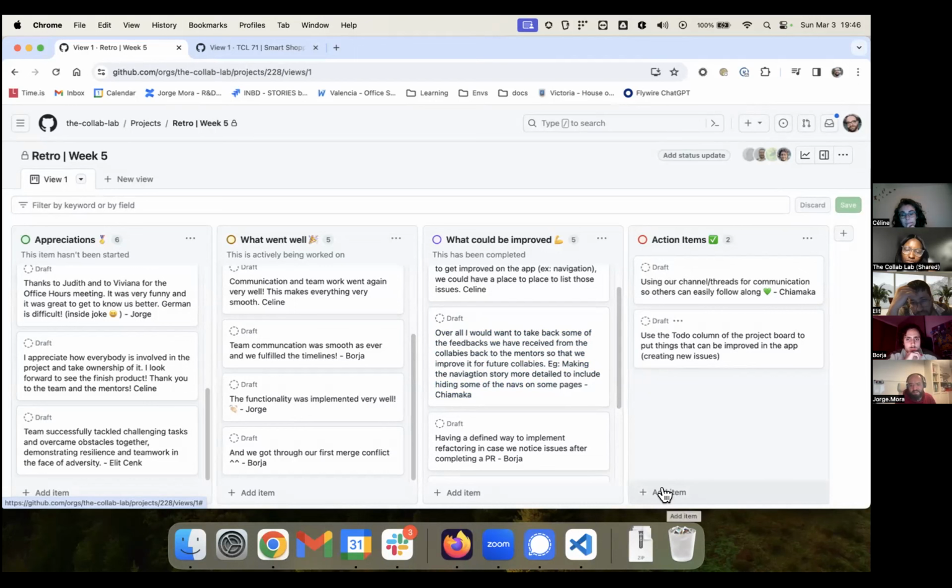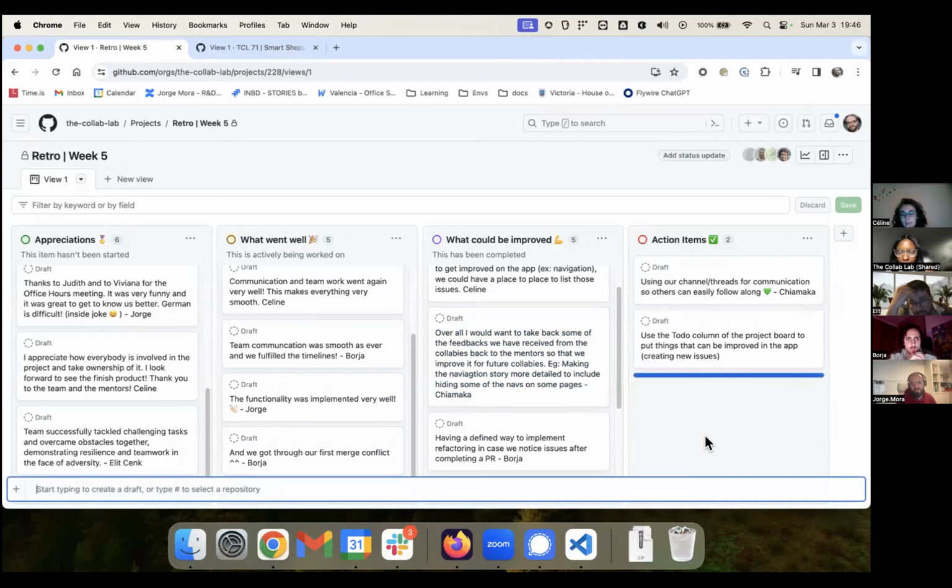So can we put this as an action item of improving the navigation tickets to the rest of the mentors?